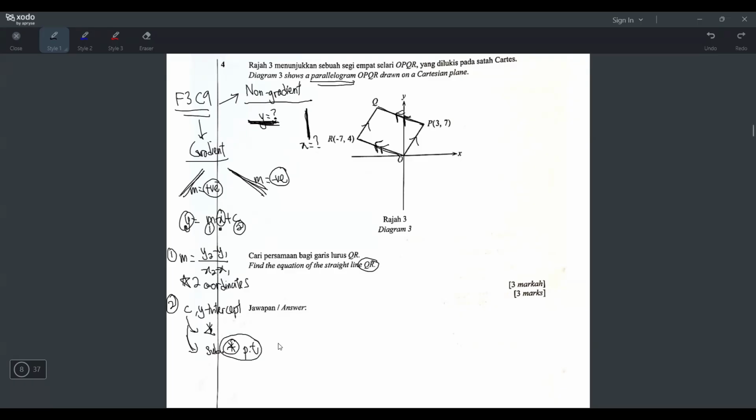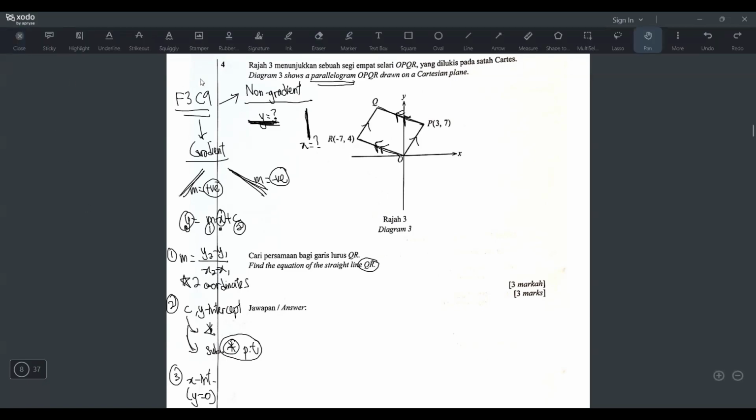The point has to pass through the line. Or you can say the line must pass through the point. Then only you can substitute the point, right? Okay, and the third thing I want to mention is x-intercept. For the x-intercept, you just change y equals 0. Just take the full equation and then sub y equals 0.